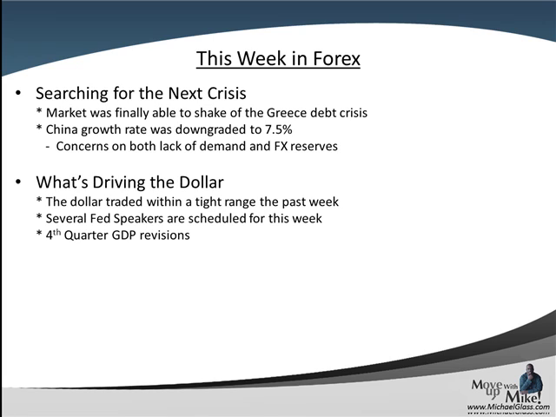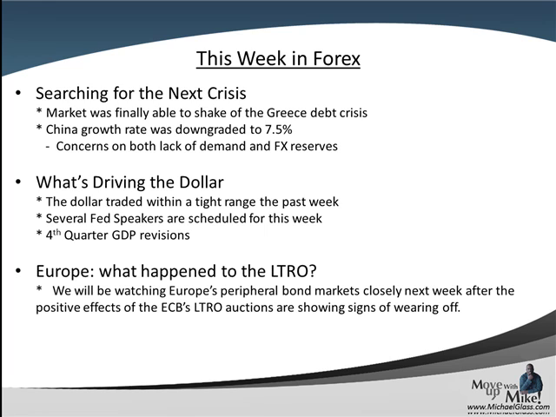So right now, what's driving the dollar? You'll see in a moment where we're going to talk about the dollar kind of going sideways. It's in this 79 to 82 range, and now it's closer to 79. This week, we're going to have several of the Fed speakers scheduled to speak, and we're also going to have the fourth quarter GDP revision, so we'll see if the dollar can hold on to 79 and bounce. Of course, the strength of the dollar has been that there's not going to be, at this current time, any more quantitative easing, but we haven't seen that flight to gold, which we'll talk about when we put up the charts also. But again, what's going to drive the dollar this week?